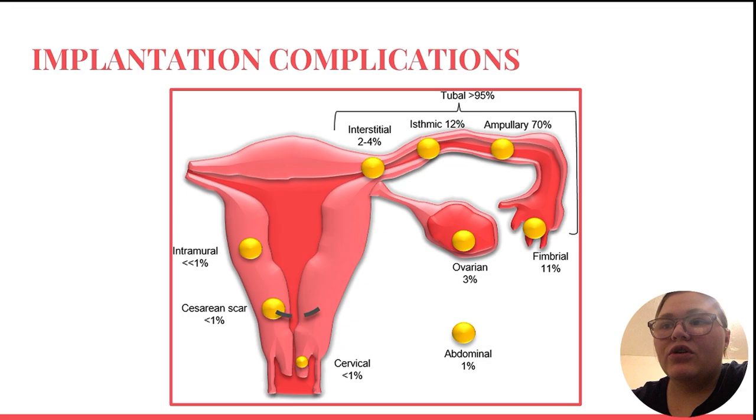Here's a diagram where the majority of the ectopic pregnancies occur. Now, if you look at the fallopian tube, which we just talked about, where more than 90% of the ectopic pregnancies occur, we see that there are 4 different sites that it could possibly happen. But it doesn't mean that the fallopian tube is the only location where an ectopic pregnancy can happen.